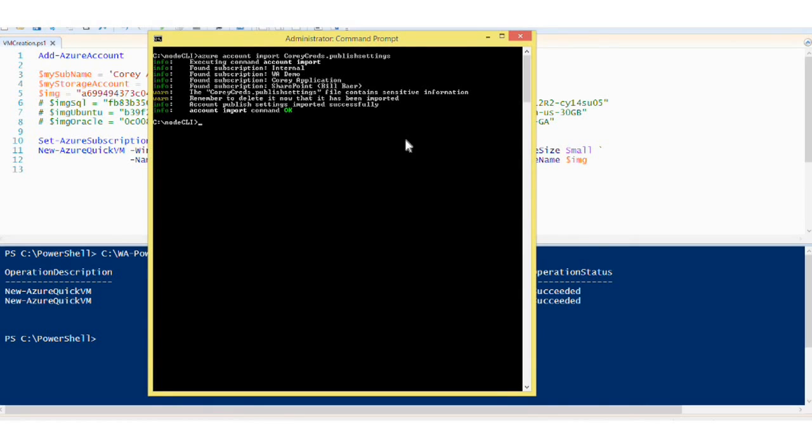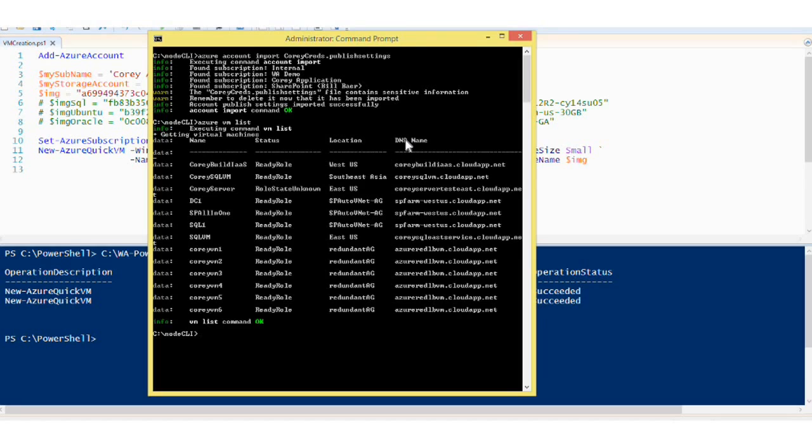I can then go take a look and see what VMs I've got deployed in this account and manage it directly from this command prompt. And so it's talking now to Azure. It's pulling down my virtual machines. And here you can see the full list of virtual machines and what they're running and how they're running. And so it allows me to play and manipulate with these virtual machines, these same ones that I showed you. In fact, this one was the one we restarted from Visual Studio. They're the same list that we just deployed.